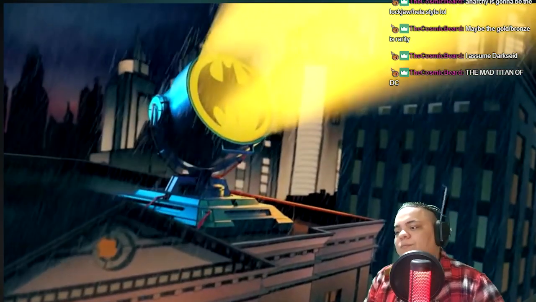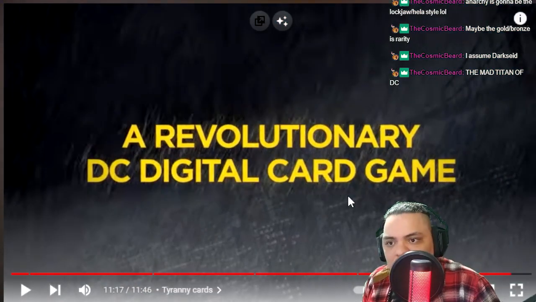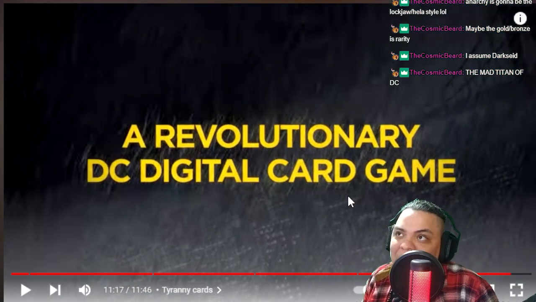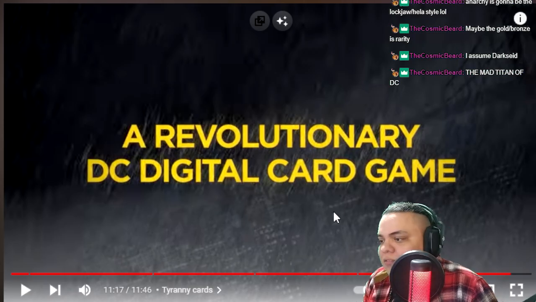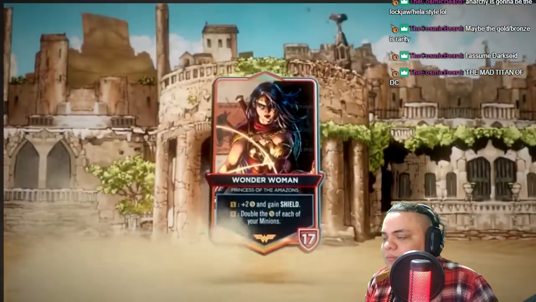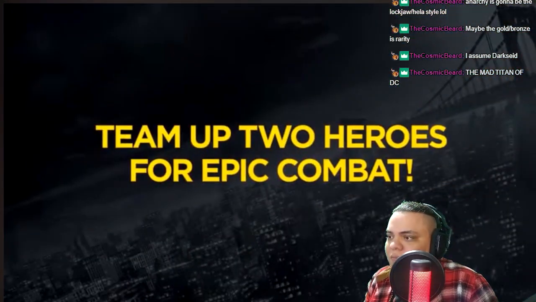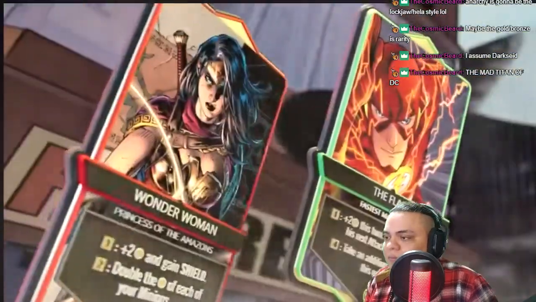We went over all of the different factions. Which of the factions are you most excited to play? To me, it's Tyranny and Anarchy, and maybe Tactics, the one for Batman. Energy, definitely energy. I'm also really excited to play with Harley Quinn, man. Harley Quinn's hero card seems really fun, or leader card seems really fun. Oh, but then again, there's that Wonder Woman that just doubles the attack of all your creatures. Overall, really fun card designs. I'm really looking forward to the future of this game.